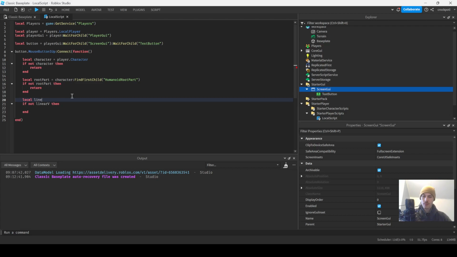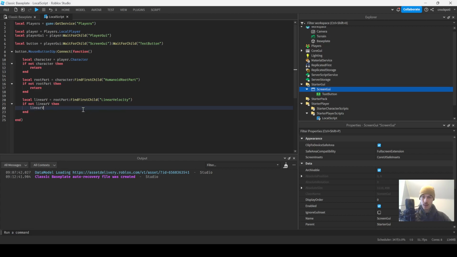So local linear V equals root part find first child, and you can call it whatever you want. I'm just going to call it linear velocity. If we don't have linear velocity in the root part of our character, then we're going to create it.